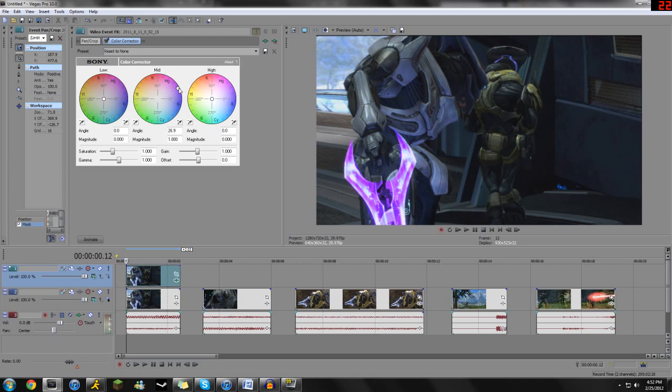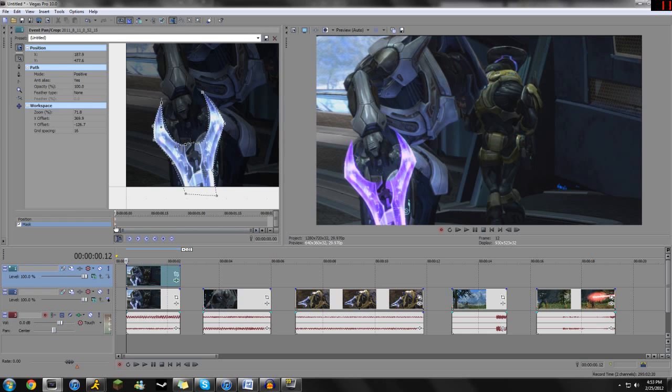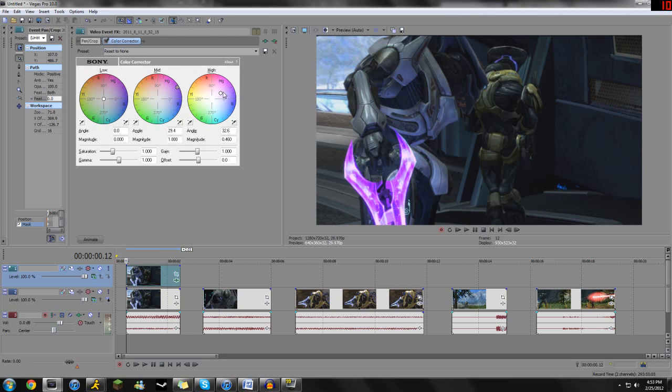Let's get some dark purple in there. Right now it looks pretty junky. Obviously you don't want to do that much purple. And maybe the highs just a little bit, not too much. But right now you're still like, oh, that's dumb. That doesn't look real. Go back to your mask, select this, have the mask, and do feather type. I usually do both. Then slide the feathering up, and you notice how it's disappearing at the edges. I'm doing a lot right now just to show you what a lot looks like. Actually, let me put a lot of fruitiness on this really quick so you can get a good view. Go, go, go. Use super fruity sword.